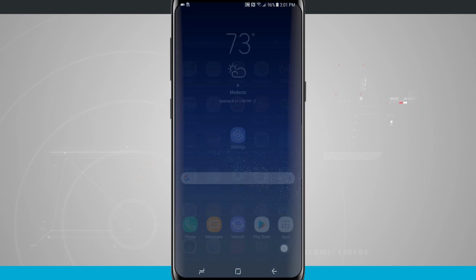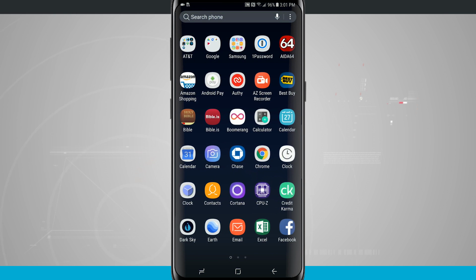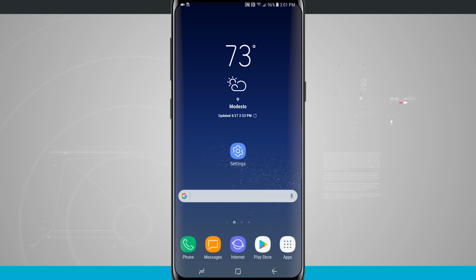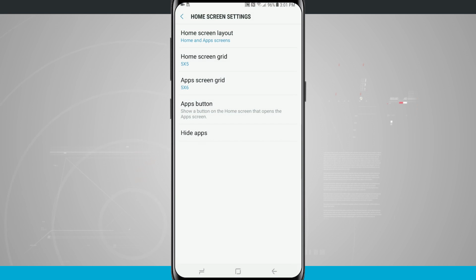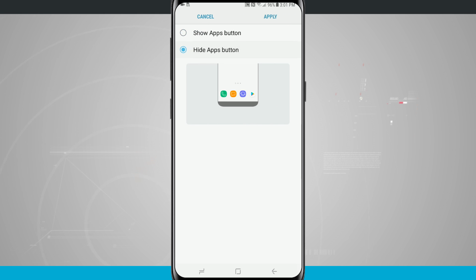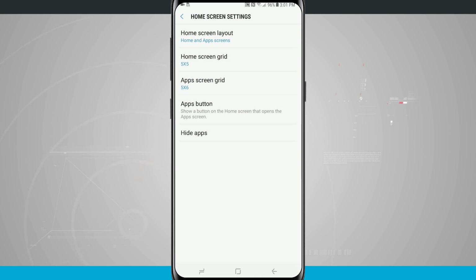This button down here in the bottom right hand corner is just for prior Samsung owners. They might like having that there because they're accustomed to it, and you can always add that back. Or, as I'm about to show you, you can also remove it. We'll tap apply and it removes that button.